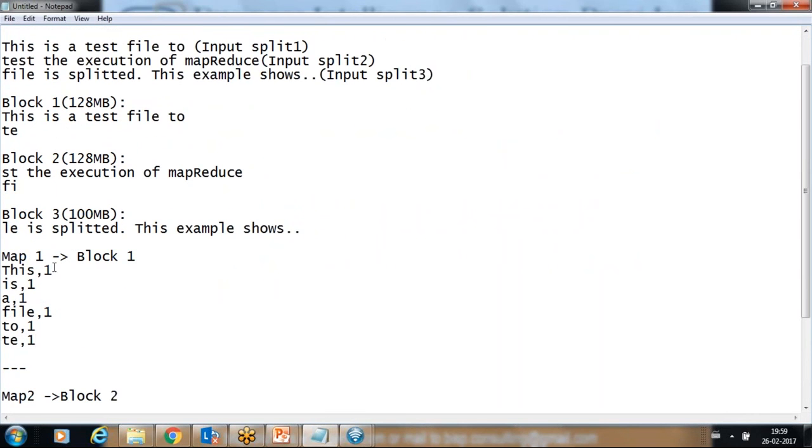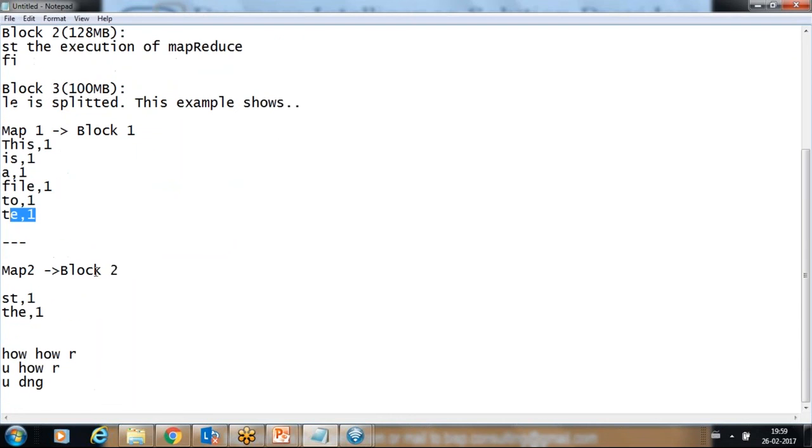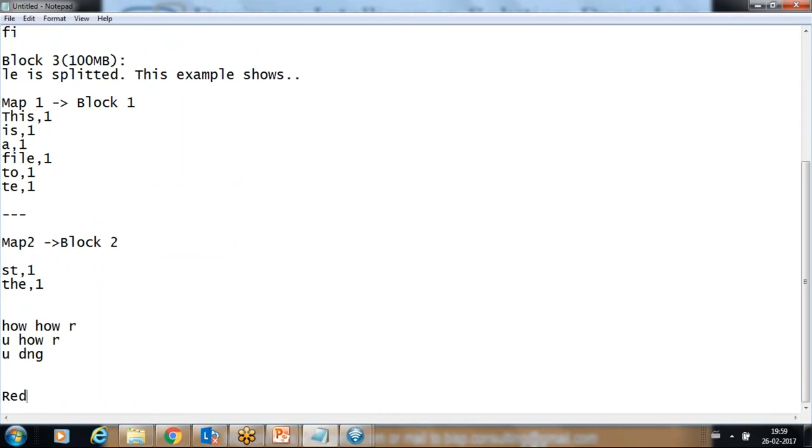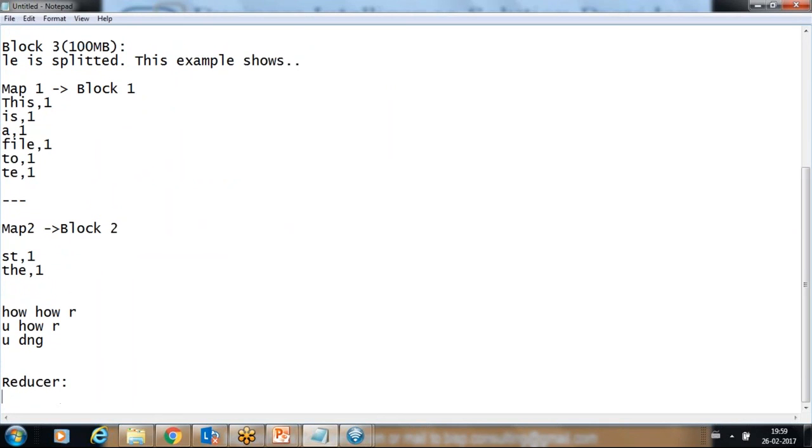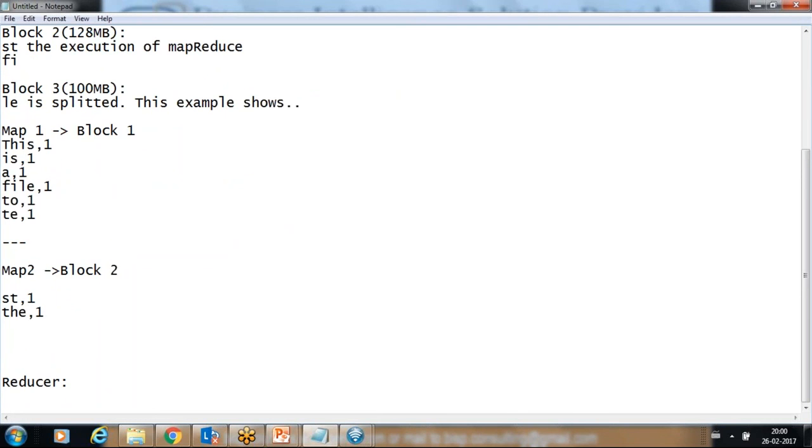In this case, you had block one, and you gave key value pairs like this. Unless you have a reducer process, you can never find the count of each word. So you need a reducer to aggregate your data and tell you the count for each word.